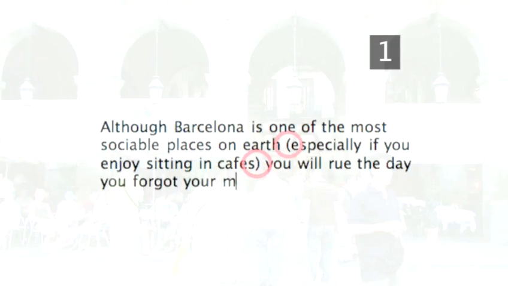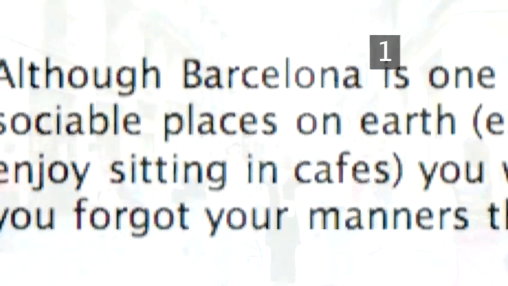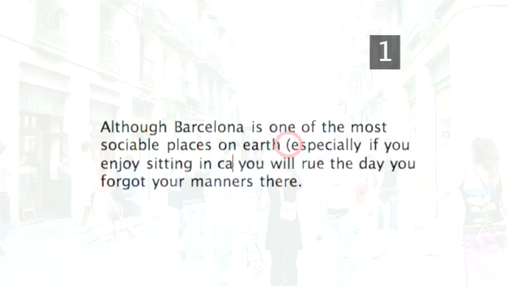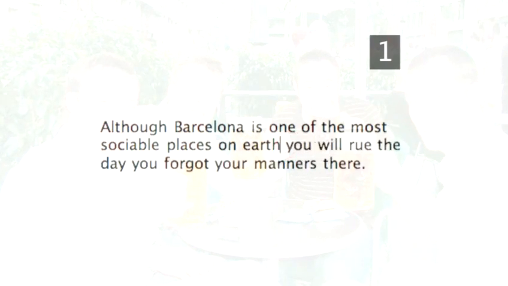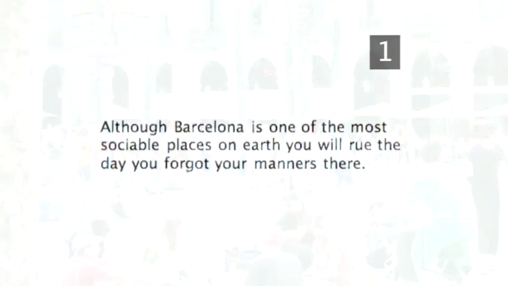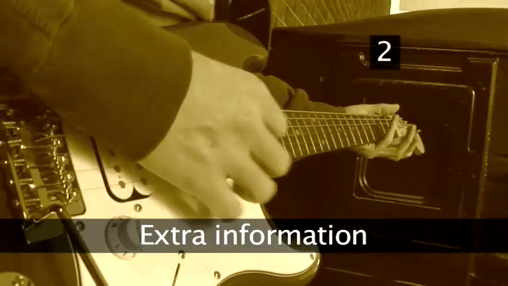Although Barcelona is one of the most sociable places on earth (especially if you enjoy sitting in cafes), you will rue the day you forgot your manners there. You will notice that everything inside the brackets could be removed and the remaining sentence still makes sense. Although Barcelona is one of the most sociable places on earth, you will rue the day you forgot your manners there.